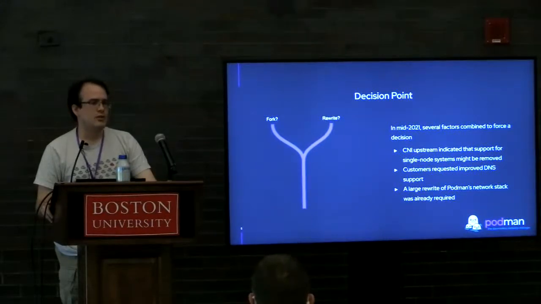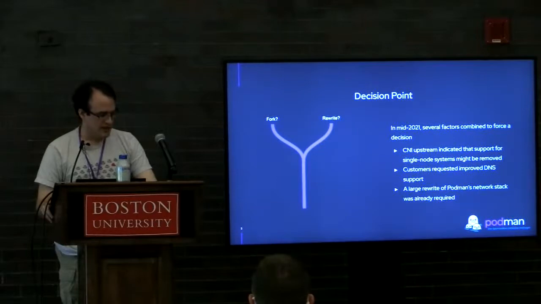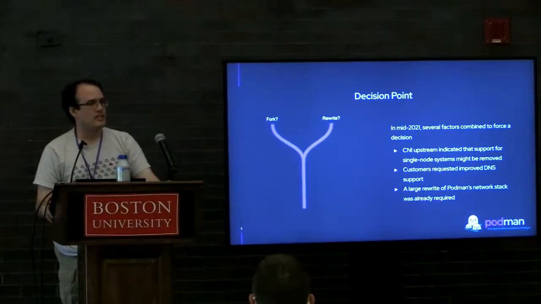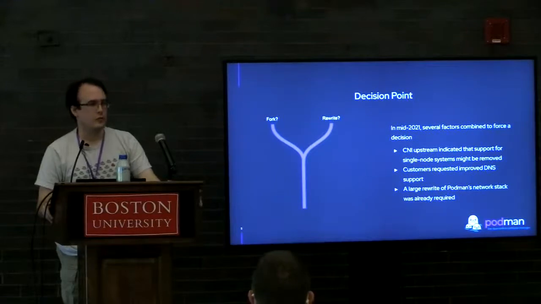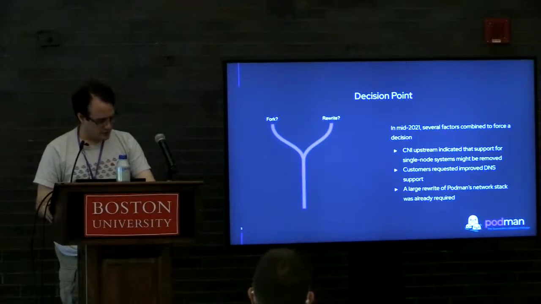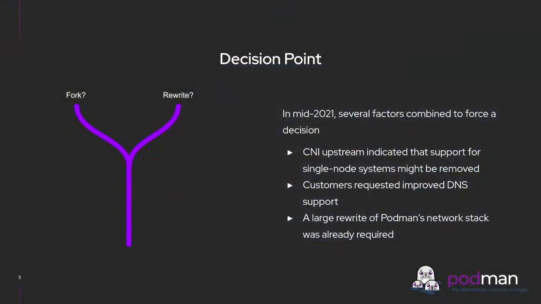So we knew we were going to have a major rewrite of our network code, especially on the database. And it seemed like an optimal opportunity to tack on some extra work in the form of replacing CNI. We also needed to address the rewrite of our DNS plugin. The DNS plugin, as I said earlier, only works in a single network. Customers come to us, they say, I have containers connected to 2 networks, I would like DNS on them. Okay, the new DNS plugin can't adjust the earlier one. So we need to do something. We're in a good position to commit to a lot of networking related work. What exactly are we going to do?